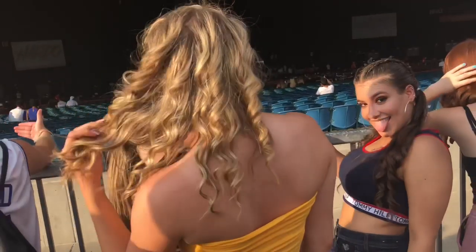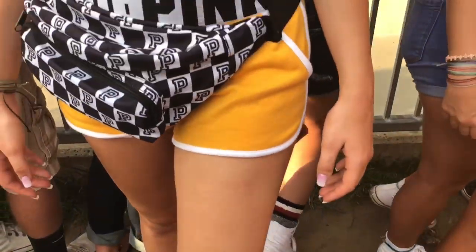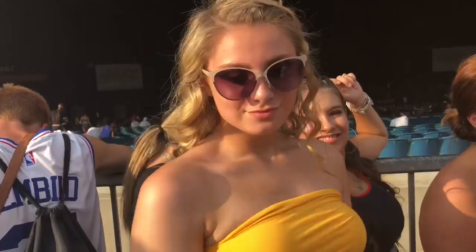Okay, so I'm at Sabrina's house. Brittany's curling her hair, and I just did this braid, and I think I'm gonna curl my hair real quick because I really don't know what else to do with it. I wanted to crimp it, but Sabrina lost her crimper, so that wasn't an option anymore. But yeah, I think my makeup kind of looks good in this light. Okay, so I decided to curl my hair, and everything I'm wearing is from Pink except my Converse, and my socks are from PacSun.